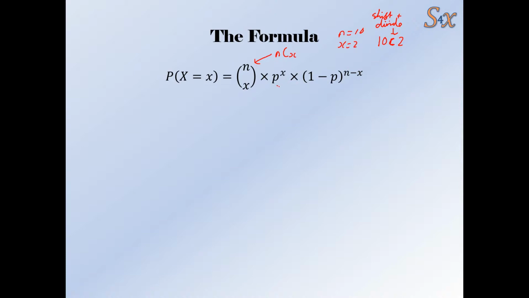p is our probability of success. That comes from the binomial distribution. So if we have x is distributed binomially with n and p, whatever those numbers are, the p goes in there. Okay, the n appears here and also as one of the powers here, and that's to the power of n minus x. This probably looks really nasty at the moment. Just bear with me. This will probably be a lot easier in an example to explain what's going on, and that's what we're going to do now.